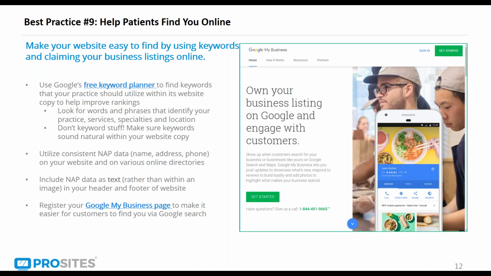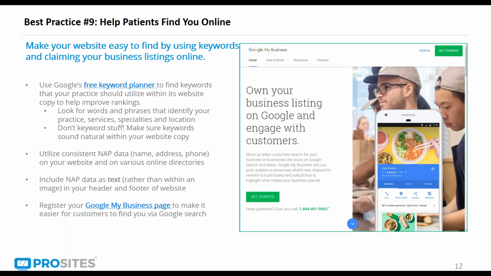The other thing is if you're not getting indexed for the right keywords, then if somebody searches for a dentist who provides teeth whitening services, I'll keep going back to the same example, if you're not including teeth whitening on your website, you're not going to show up. One of the tools that you can use is Google's free keyword planner. It allows you to use your website, or you can just type in a word, and it'll give you all kinds of alternative keywords that you want to focus in on. It'll also tell you how often they're searched.